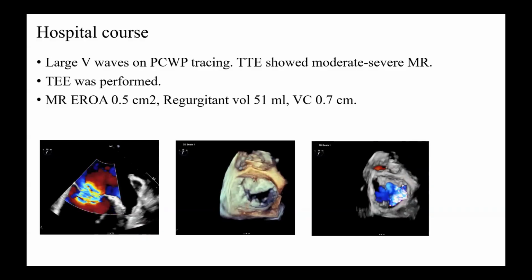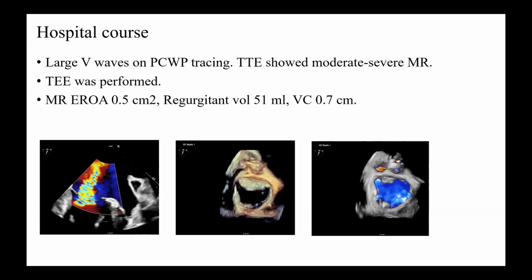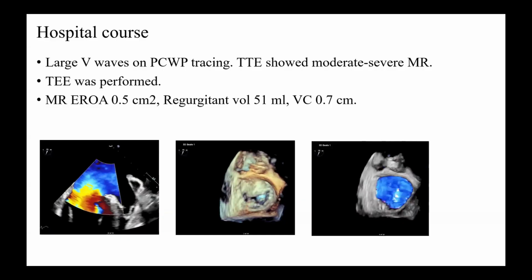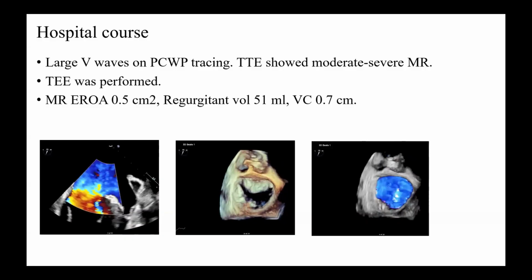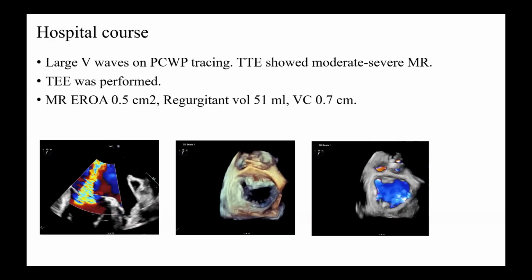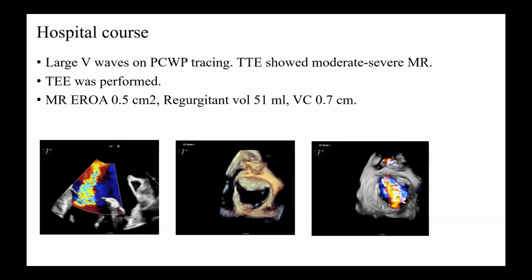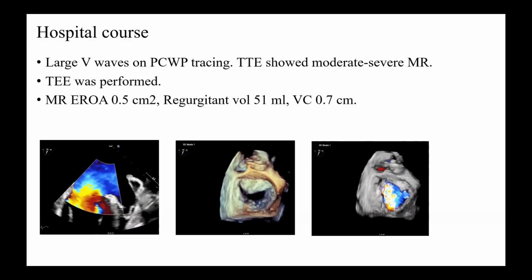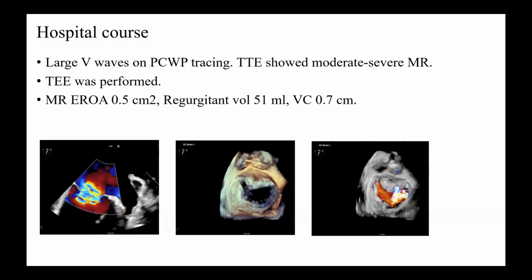I'm trying to remember a somewhat similar case a few months ago in which a patient had a very large infarct, went on Impella support, came off, and got acutely ischemic, or at least it seemed to be ischemic when things were weaned. You would see the V wave get much bigger. What we ended up doing was, she was being pumped at that point, we did a TEE, and then we would turn the balloon pump off with the TEE in place, and you could see the MR get dramatically larger, to the degree it became much more severe. It was an interesting demonstration of how well that Impella actually works for ischemic MR as far as unloading.